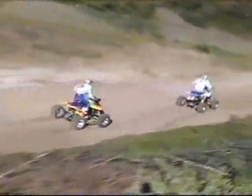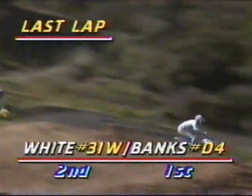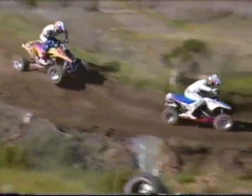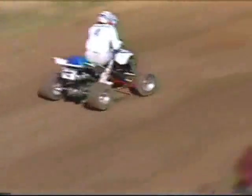46L is now running in third place, and he's closed up behind the leader, Donnie Banks, and second place, Jimmy White. There they are. That's right, but it's still Donnie Banks and Jimmy White here battling it out for first and second. Jimmy White trying to find some place to pass. It's a little harder with these wider machines with 4 wheels than it is the narrower motorcycle, and he hasn't got much time. Oh, this course is getting treacherous for these machines. Between their action and the earlier action of the motorcycle, this is one bumpy, devilish Carlsbad Raceway.